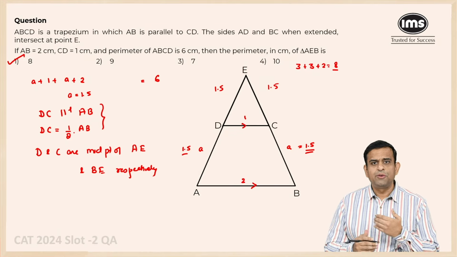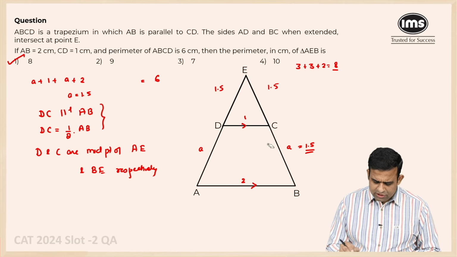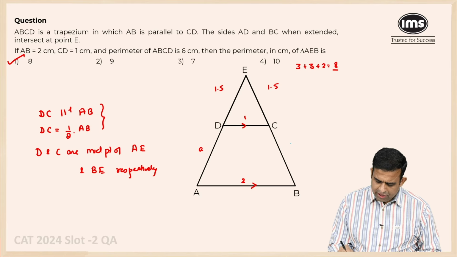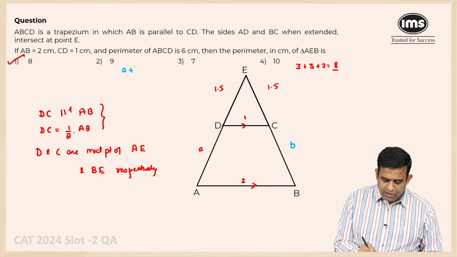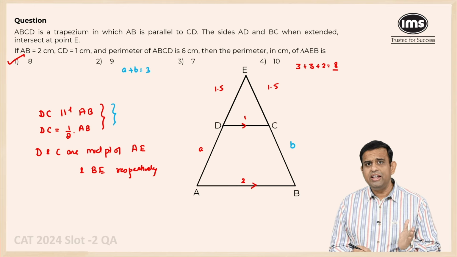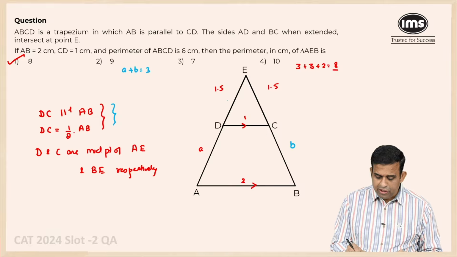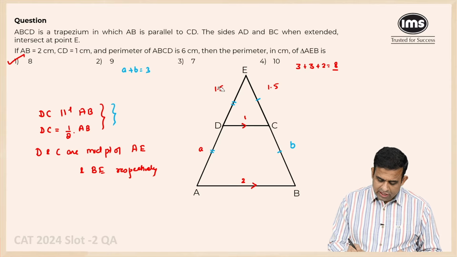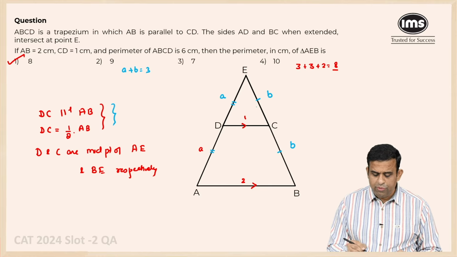Now, those of you will ask why I have assumed them to be equal. It doesn't matter even if I take these as A and B, and I use the property that the perimeter of the trapezium equals 6, I will find A plus B equals 3. But this portion, that DC is parallel to AB and DC is equal to half of AB, will still be true, and will make D and C the midpoints. So these two are going to be equal, these are going to be equal. So the length DE will also be equal to A. The length of CE is also going to be equal to B.